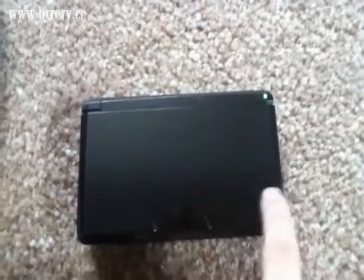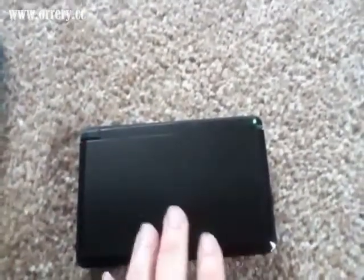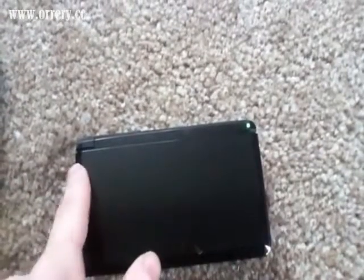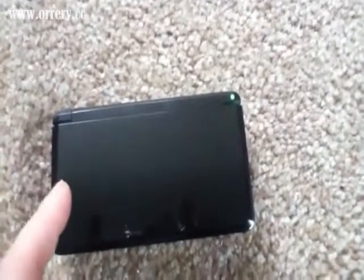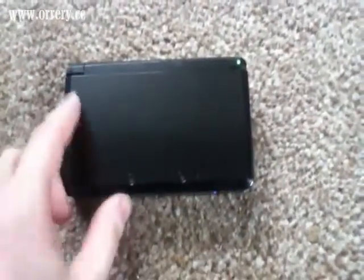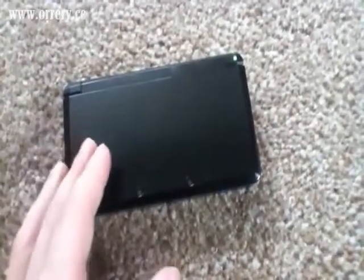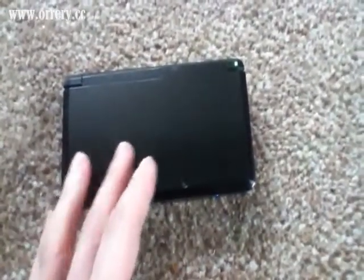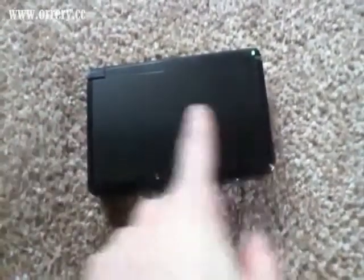With the black one, it's more of a dark jet black on the bottom where the cameras are, and then about halfway through there's a line where it starts to fade, and then the top part is more of a lighter grayish color. It's also speckled — you can't see the speckles until the lighter color, because the bottom part is pretty much pitch black. On both 3DS systems, the color is underneath and there's a clear coat of plastic over it that protects it so you won't lose the color. The black fades from dark to lighter about halfway up.